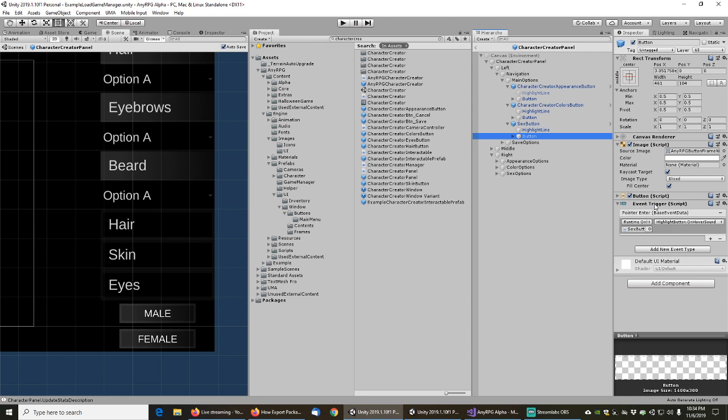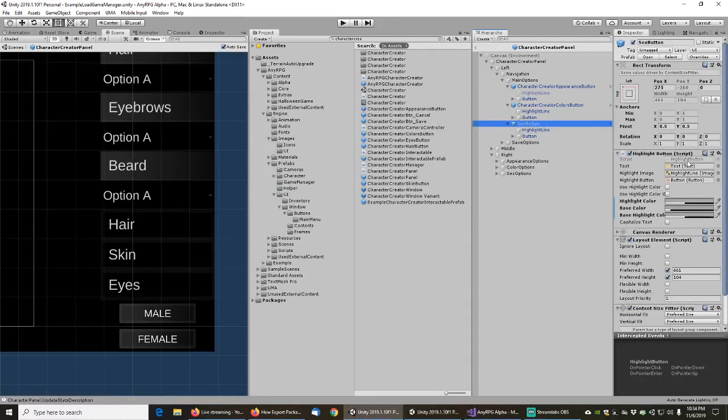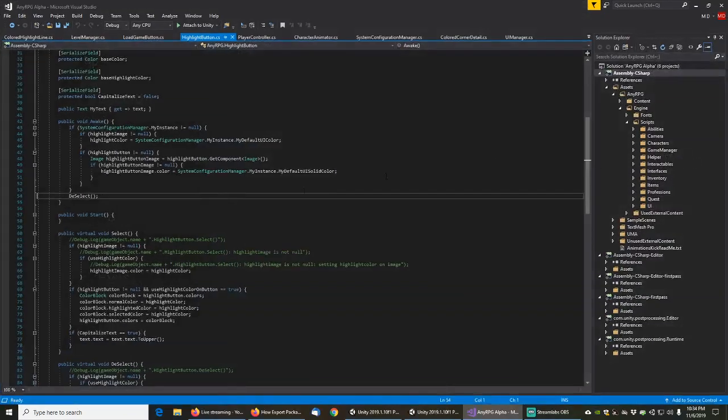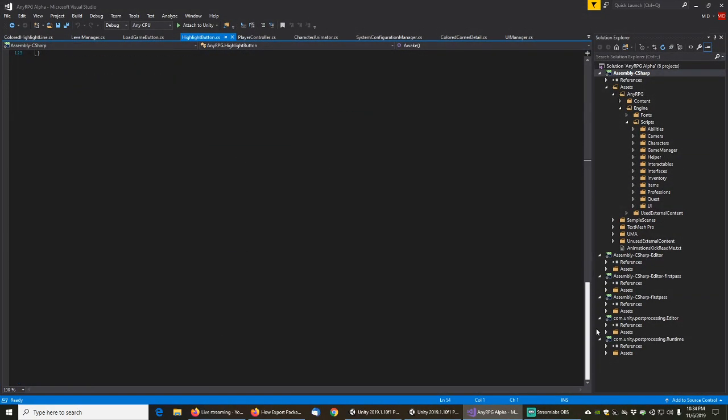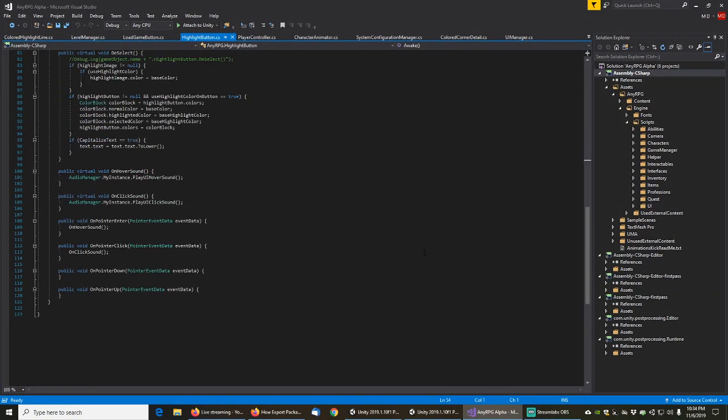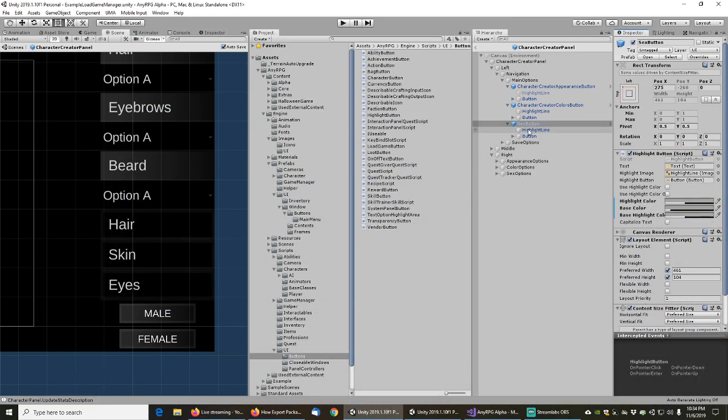And then because this is a highlight button, we don't need the event trigger, because if we look in the highlight button code, we've already got some code at the bottom here. And you can see we run the onHover sound automatically on onPointer enter. So first we're going to apply these to the prefabs.